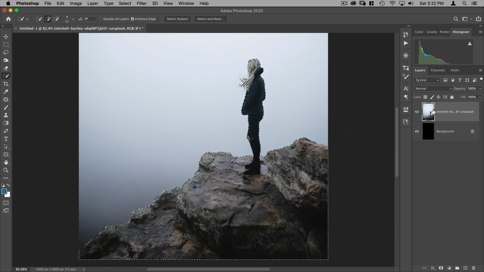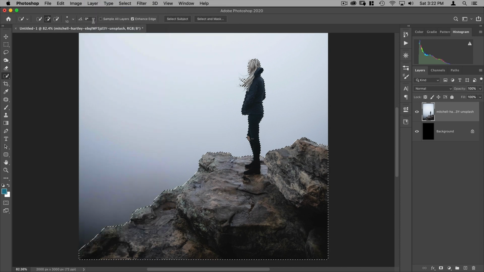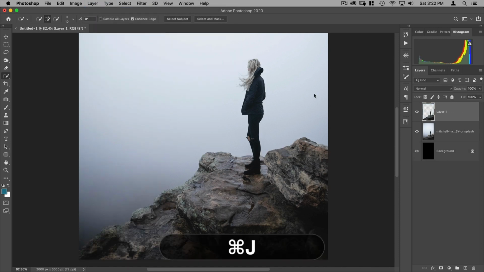All right, so what I want to do is turn this selection into its own layer. So to do that, I'm going to go to Layer, New, Layer via Copy, and the shortcut for that is Command J. That's a shortcut you're going to use a lot. So from this point forward, I'm just going to use the shortcut. So let's do Command J, and there you can see I now have a new layer with just the woman and without the background. So let's call this layer Original. I'm doing that by just double clicking on the layer name. We'll call this one Woman.